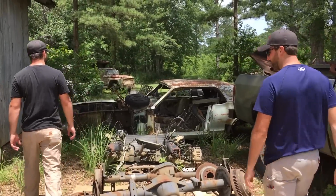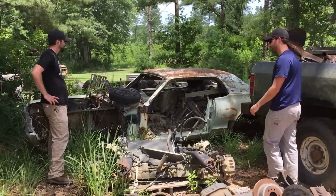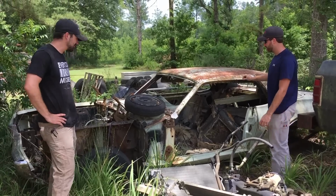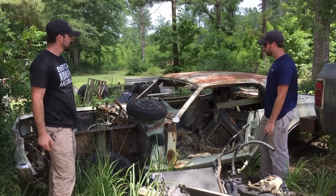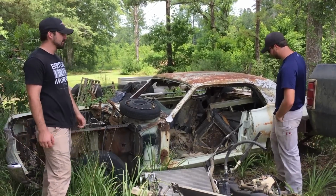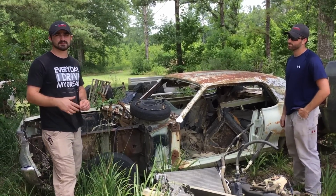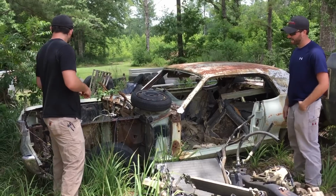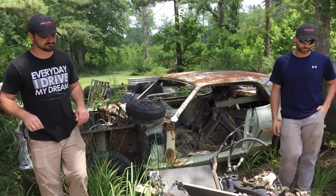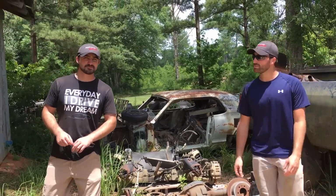Here's another future project, and sort of a past project too. It just wasn't it. This was supposed to be the parts car for my Cougar. I bought this with my Cougar, but it's, as you can see, pretty beat, so I didn't use much off of it. And then I wanted to scrap it, and Nick decided to save it, so I told him he could have it. Yeah. So I have plans for this one that you will definitely see on the channel. Oh yeah. But we'll get more into that when the time comes. That might, should I say this? It might go on drag week.